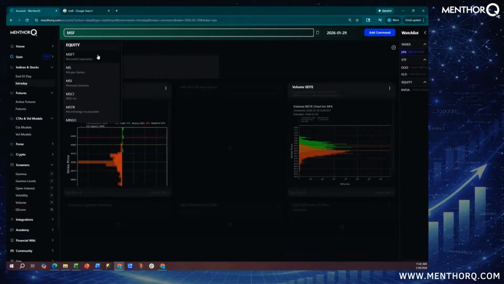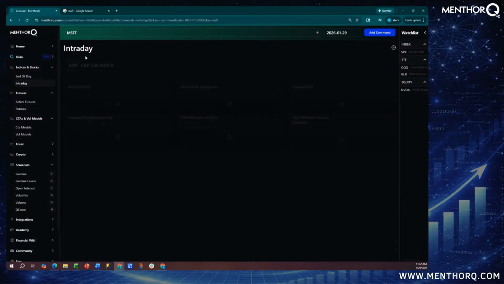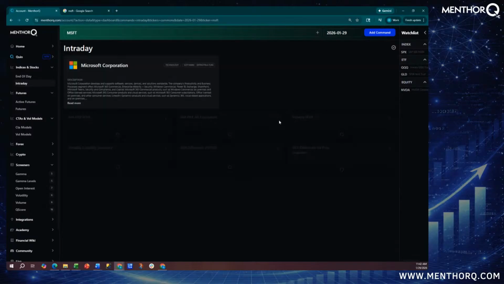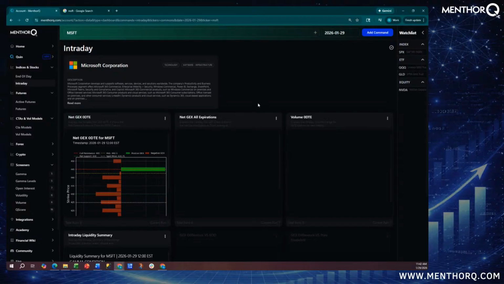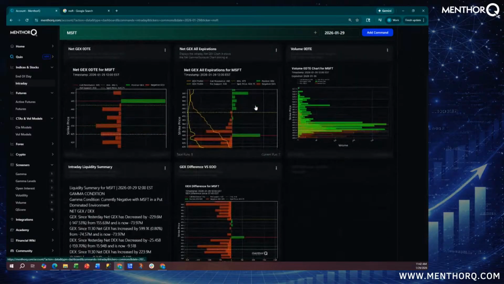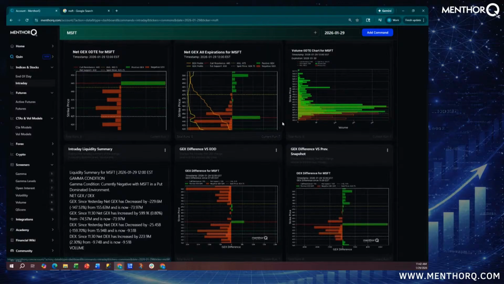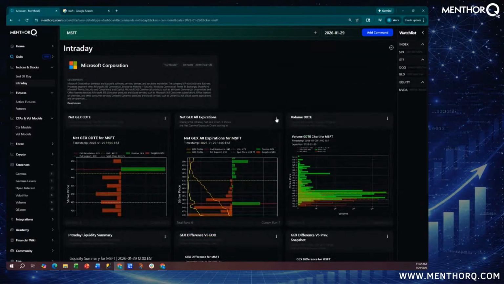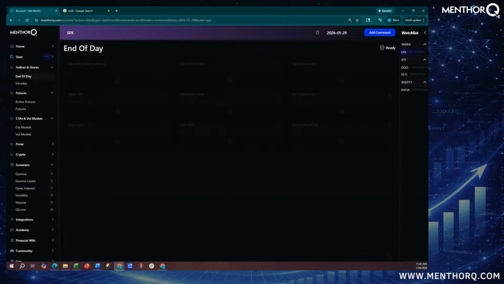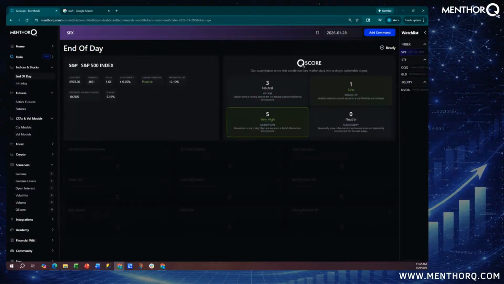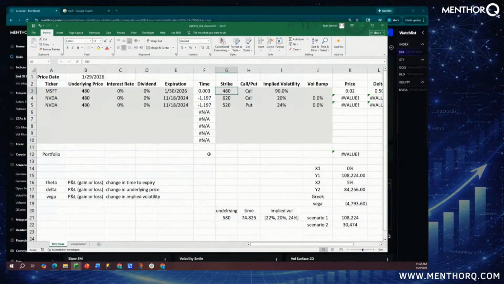There we go. Doesn't look like we can pull in the updated term structure. No, not under the intraday yet. Okay, got it. So we'll go back to end of day. But we can estimate roughly the 0 DTE using an options price calculator.